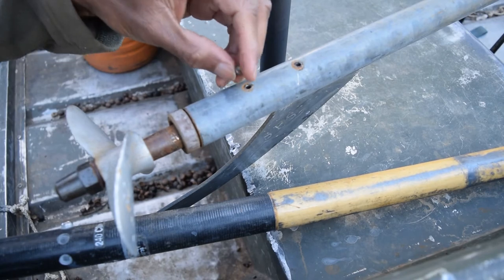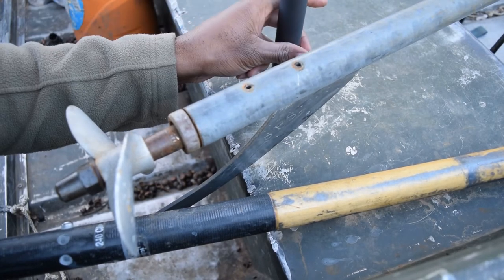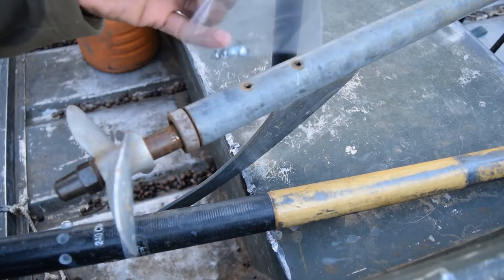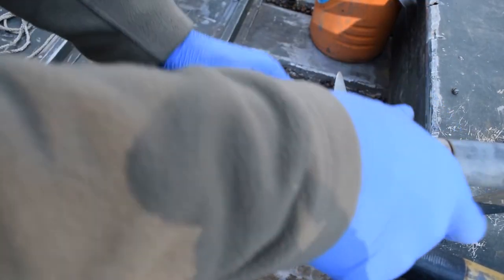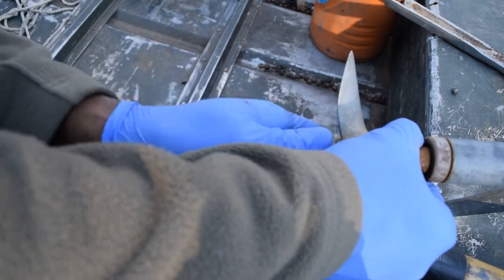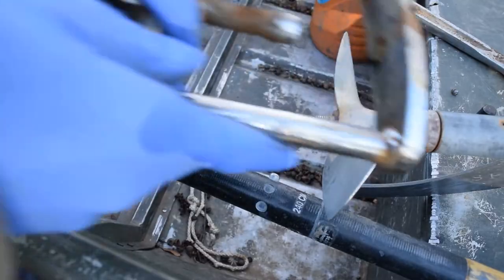If your screws like that are messed up, you can probably find something else at the hardware store, but I'd recommend when you order this, just tell Junior or Mr. Dobbs to send you a few new screws. They sent me some new ones here, three or four new screws. This wasn't on very tight. I think it's gotten loose. The manual does stipulate to put thread lock on this stuff. You can see the thread lock on there, but you can see how easily it came off, so keep that in mind.